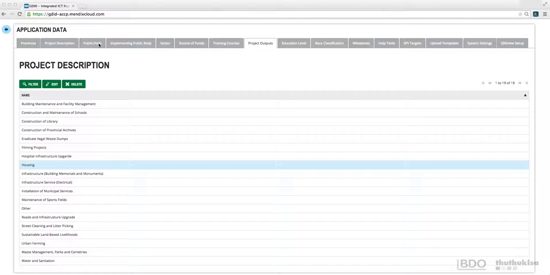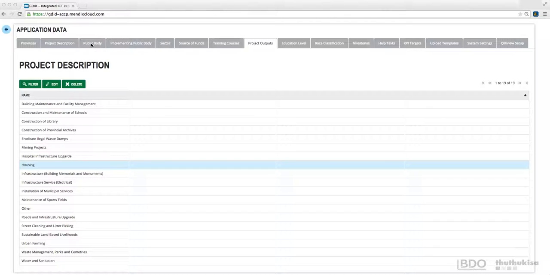The first one, which is public body, this is where you describe the settings for a public body, being the organization that is implementing the EPWP project, that owns or funds the EPWP project. Most often, some EPWP projects are not implemented by the entity that actually funds them, so you will then have to select a different implementing public body. So that's the difference between these two tabs. However, in terms of setting up and the structure, they are all the same.